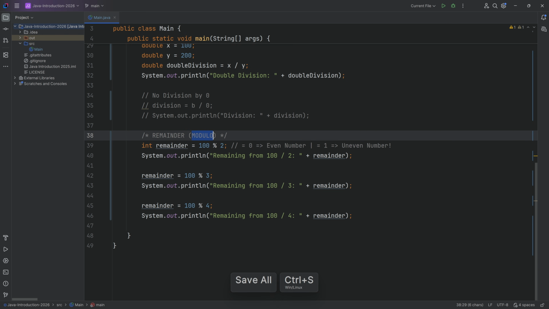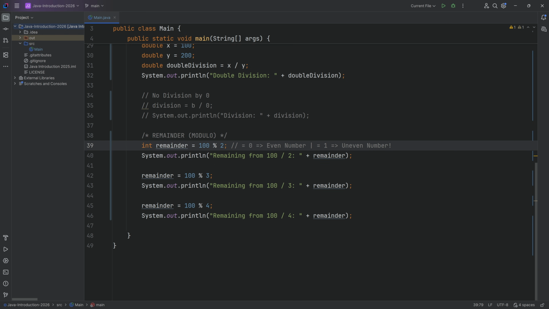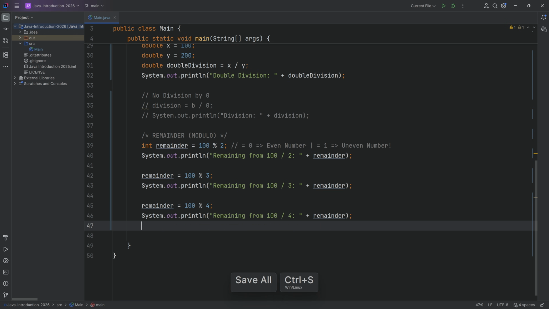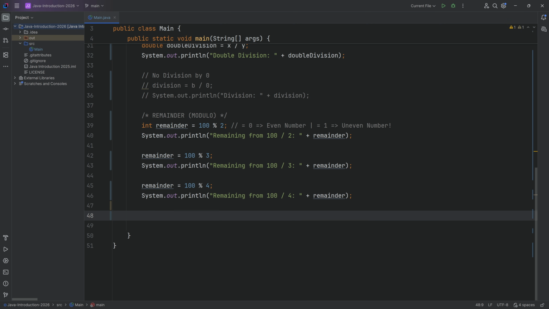Now, when it comes to the modulo, you're likely not going to really need it in any huge capacity. However, it might be the case that you read someone else's code, and that's why you always need to know, I mean, basically almost all of the concepts, even if you say, I might not use that or I might not need that. Well, it's still important if you all of a sudden see the percentage sign, you might say, well, what does that mean, right? It's like 100% of 4. No, this is the modulo remainder operator.